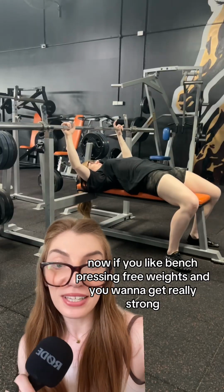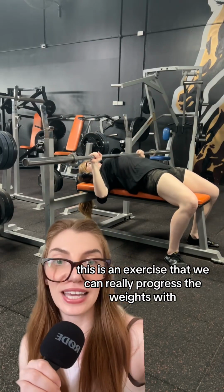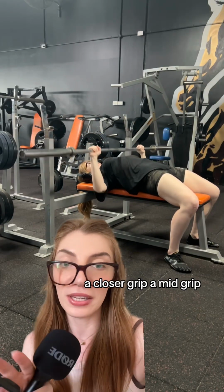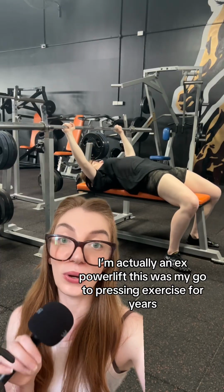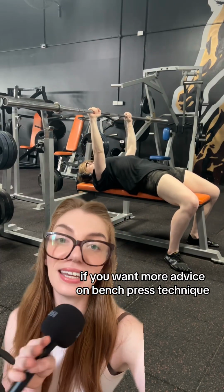Now, if you like bench pressing free weights and you want to get really strong, this is an exercise that we can really progress the weights with. This is a barbell bench press. We have the option of doing a wider grip, a closer grip, a mid grip. I'm actually an ex-powerlifter, so this was my go-to pressing exercise for years. If you want more advice on bench press technique, I can give it, just let me know.